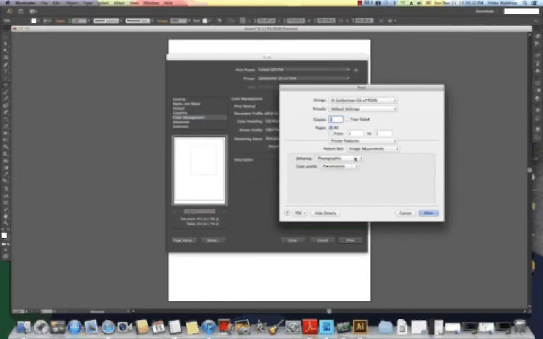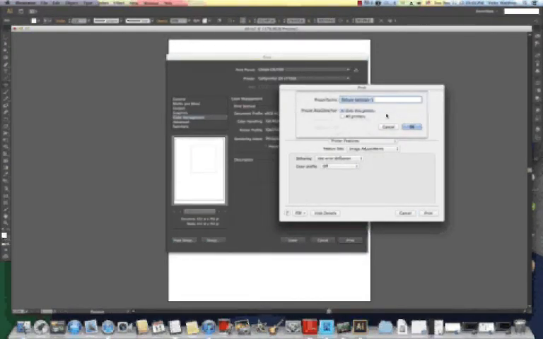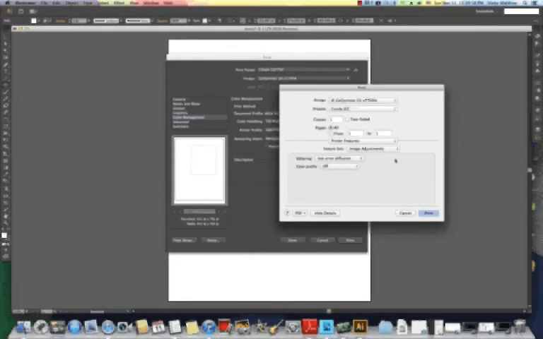Image adjustments. Use air diffusion. Turn your color profile off. Now again, you can save this setting. If you click here, you can also save a current setting. And again, this is going to be ICC, for this printer only. Click OK, and we're done.